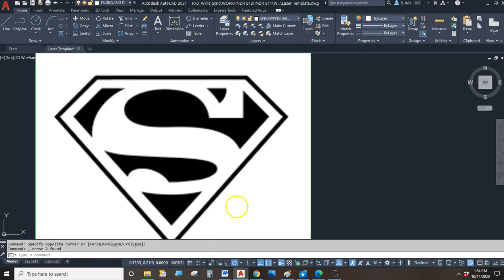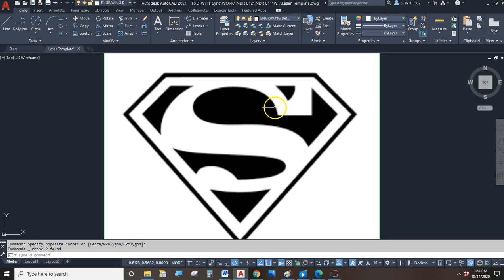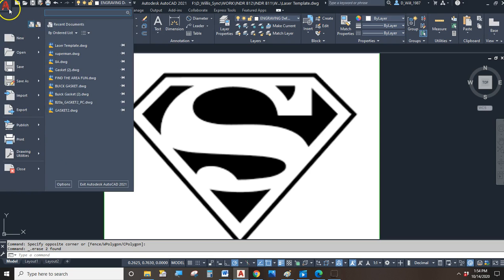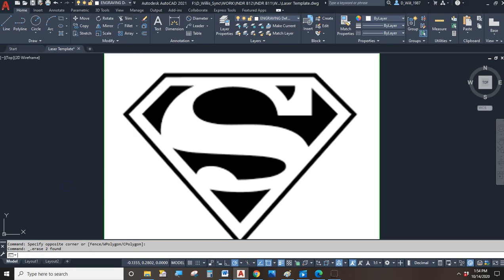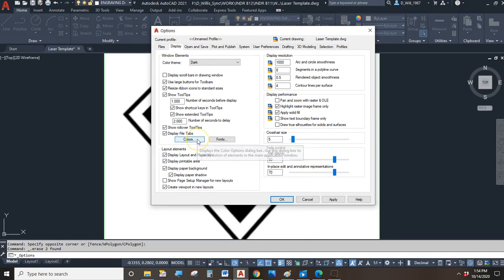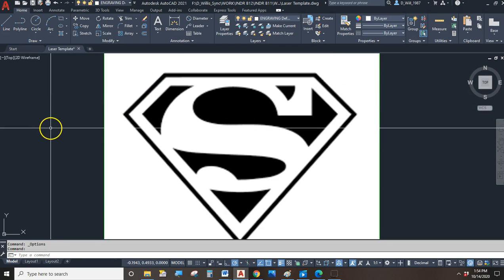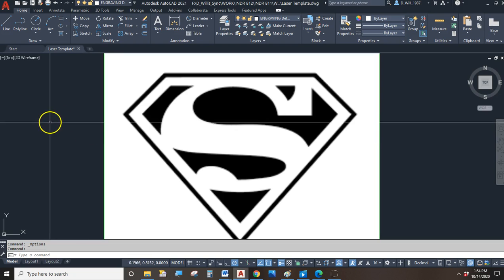So I've done this a couple million times, and I've figured out ways of doing it to make it easy. So maybe we can make it easy. I'm going to click on the big red A in the application menu. I'm going to go to the options. First thing I want to do is I want to change my cursor so I can see it. Okay. So right now it's very small. It's at 5% of the screen size. I'm going to make it 100% of the screen size. And what that does, it just lets you find the cursor easier on the screen because it's not a little plus sign anymore. Now it's a giant crosshair.